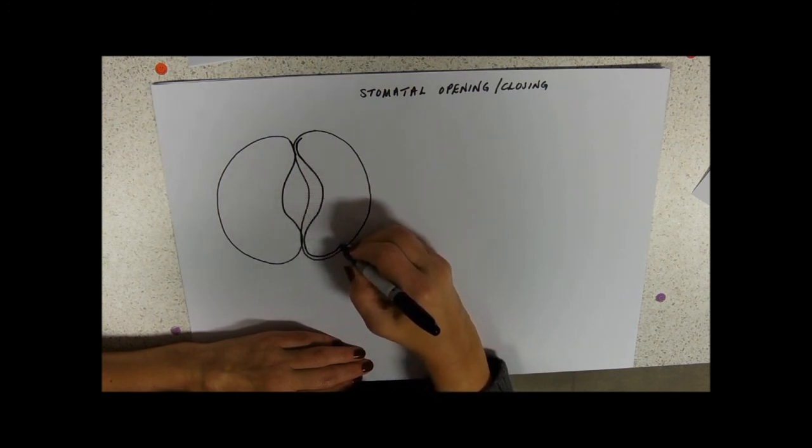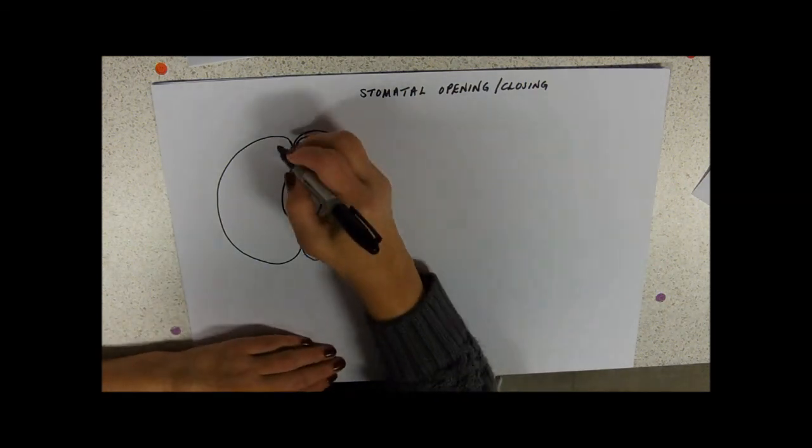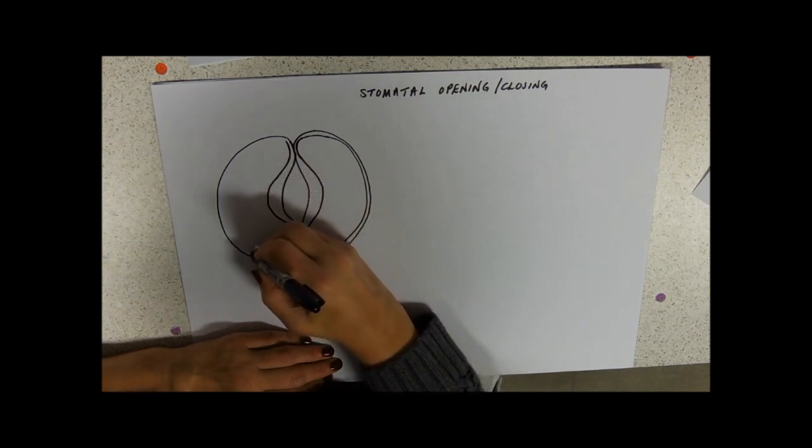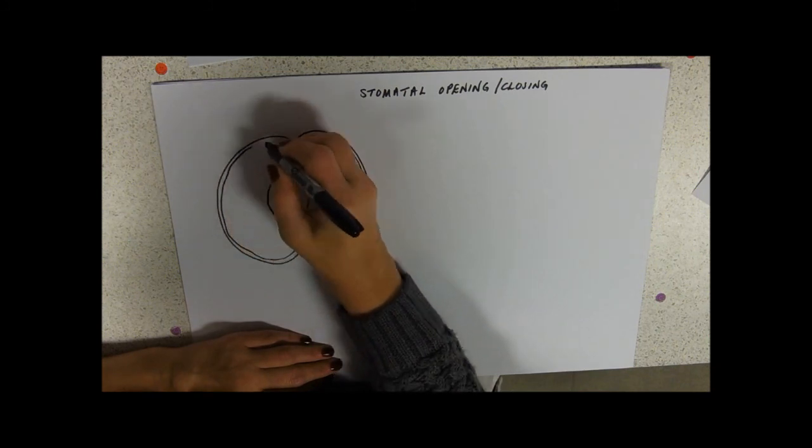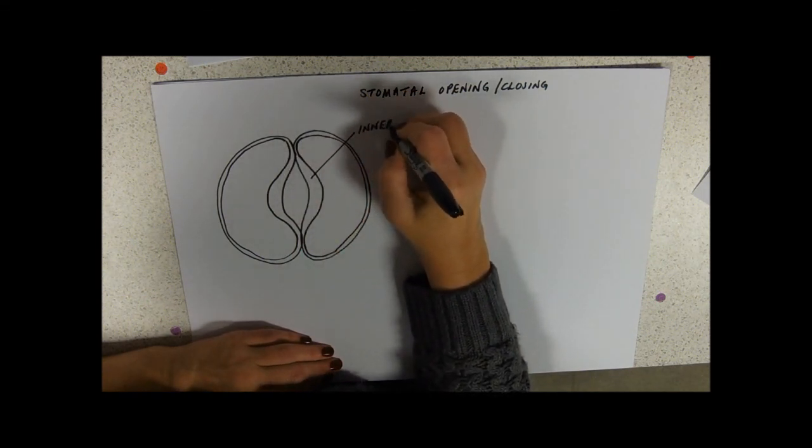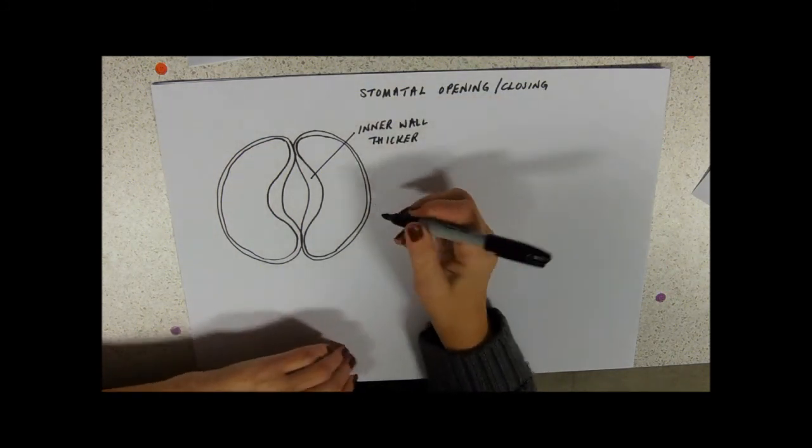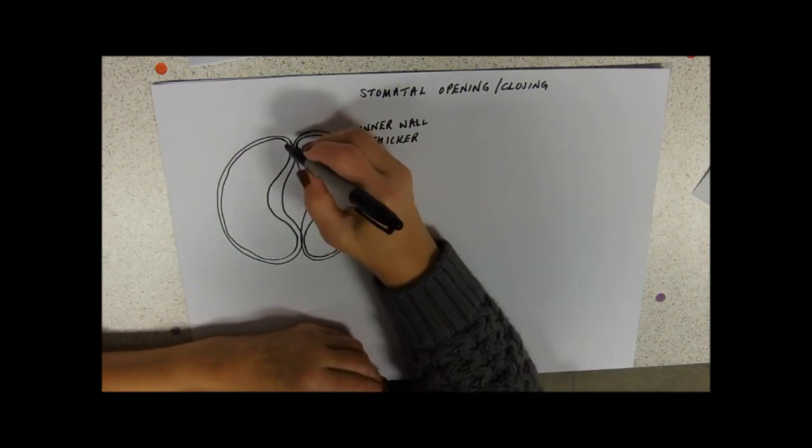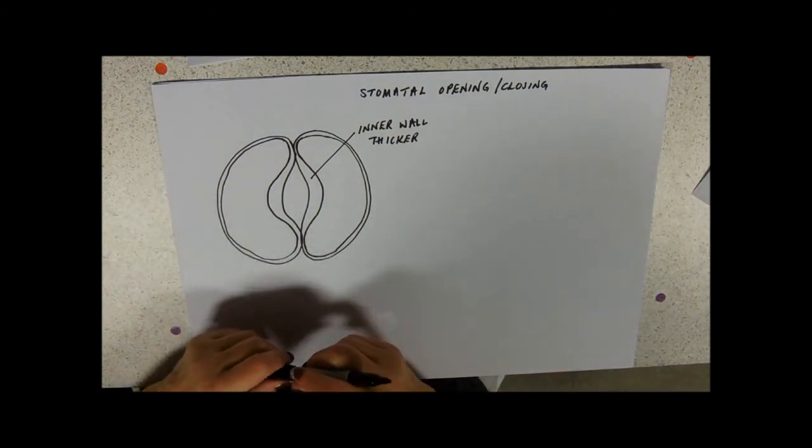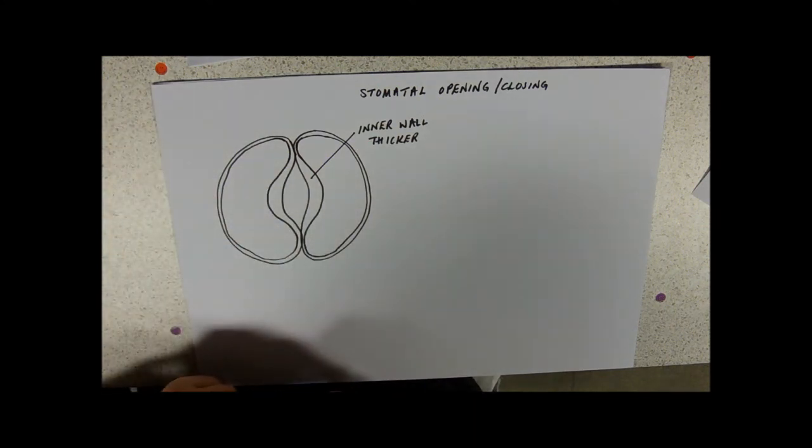So there are lots of extra layers of cellulose. Now it's not that they alter at any point, they are just made with a much thicker cell wall just next to where two cells are going to join together. So we call this the inner cell wall, so the inner wall is thicker and the outer wall is therefore thinner. Now we know that it's pretty inelastic, and so the thicker it is the less elastic it is, the less stretchy it is.